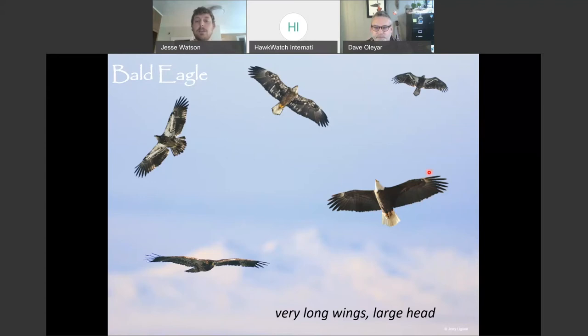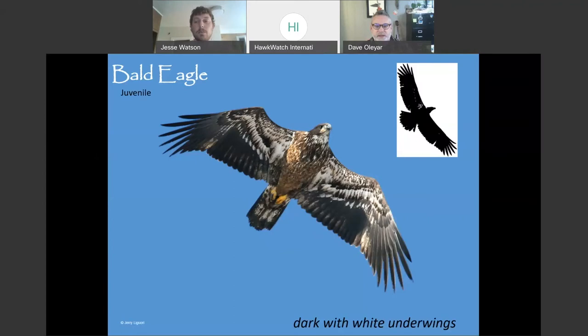Here's a comparison shot showing massive body and wings, with the head projecting and the tail projecting — a steady bird that soars on pretty flat wings. There are kind of three age classes: juvenile, sub-adult, and adult. You can pick these apart by looking at different characteristics. If you get a good look, you can see that on a juvenile the feathers are all the same age and length, meaning the feathers all grew in at the same time. Bald eagles also have a dark eye, a darker bill — not the bright yellow — as juveniles.